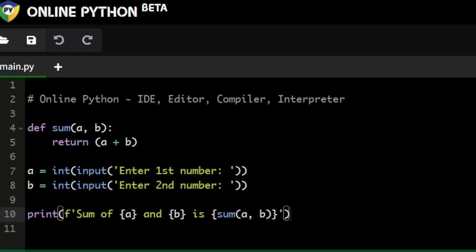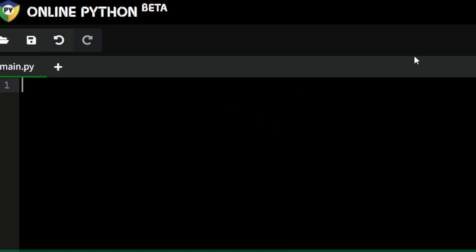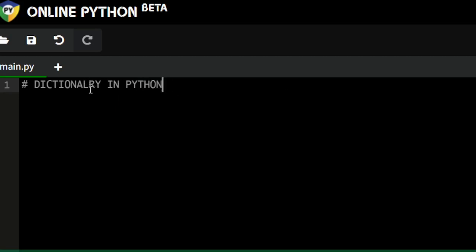So I could have something like this. Hold on, let me clear off this code. Okay, dictionary in Python.